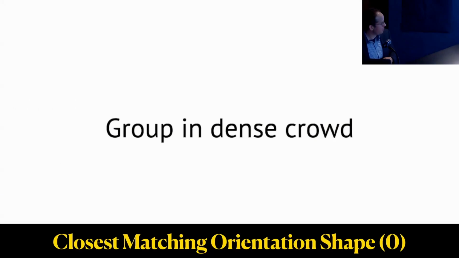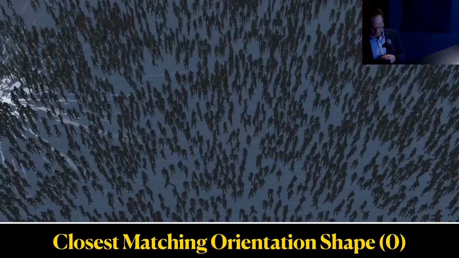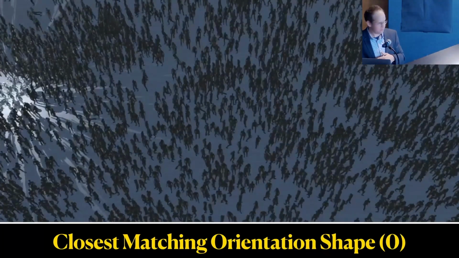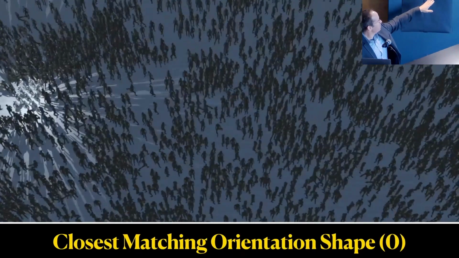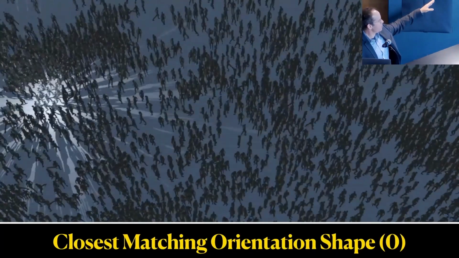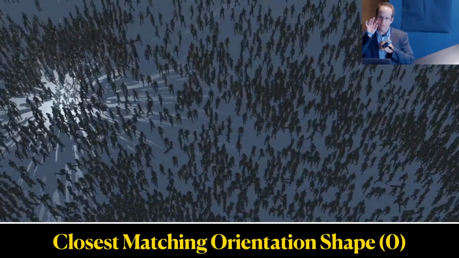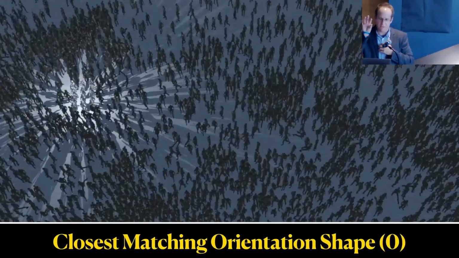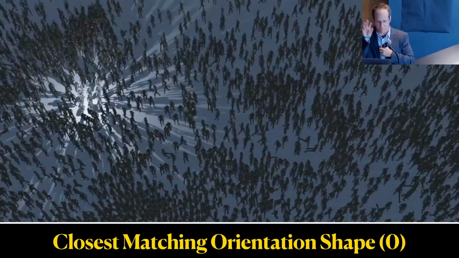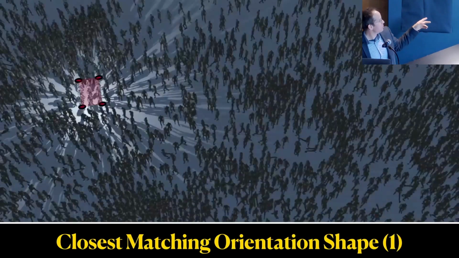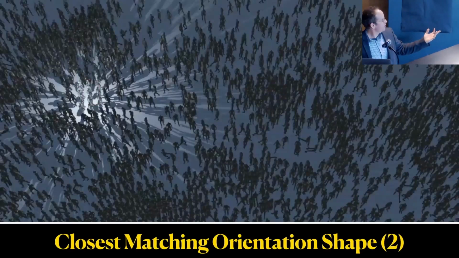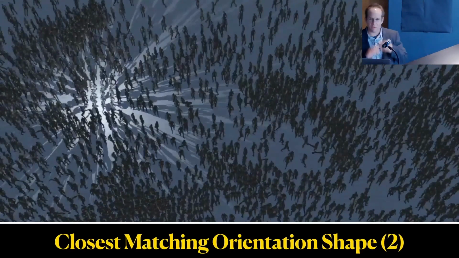Here's another example of what that means. Here we have our group going, and you can see the formation has an orientation, right? But we're not maintaining that orientation throughout the group simulation. This is one orientation, and as the group continues to move, there's going to be a different orientation.